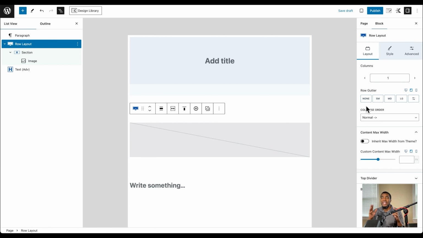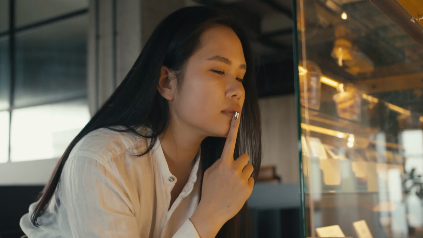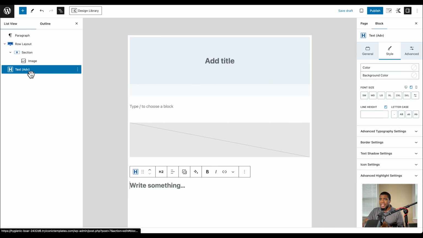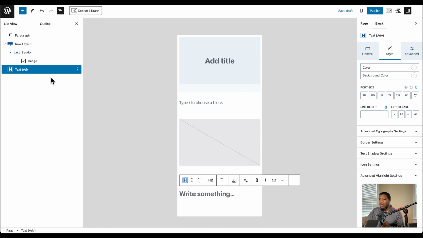And I do believe that some solutions, when it comes to building out your pages, they don't give you those options. They don't give you that amount of flexibility. So that's something that I love about Kadence Blocks, the responsive controls. If I go to the text here area, you notice that there is still responsive controls. And when I change here, it changes here, or I can change it here. So now I am specifically only editing this text for the mobile version. So it's not going to look the same on the desktop. That is a wonderful, beautiful thing.